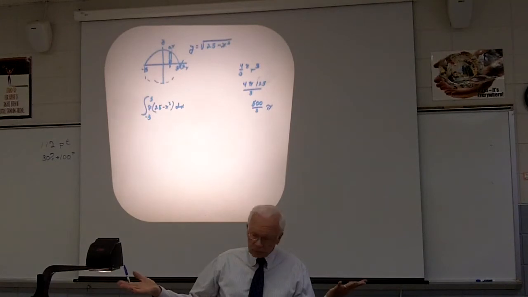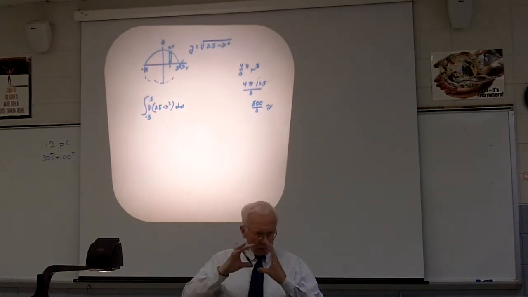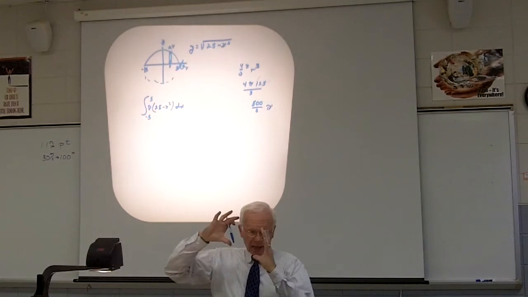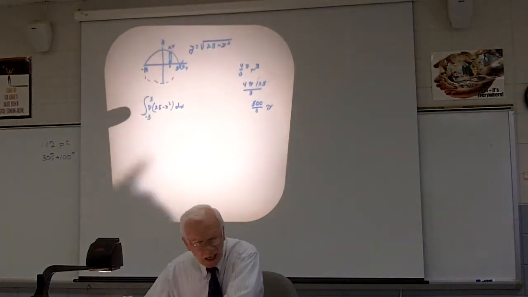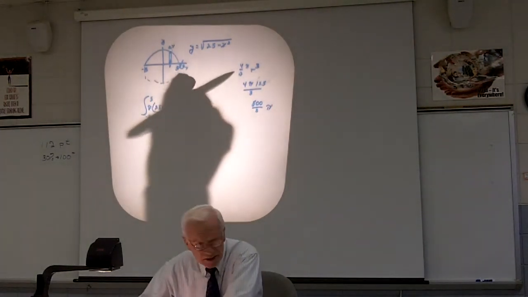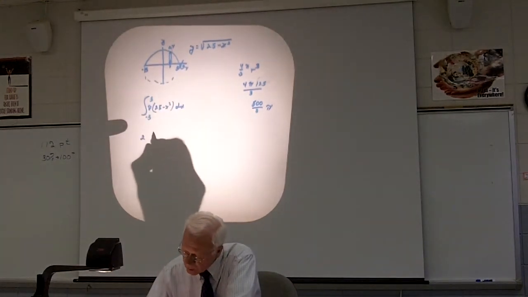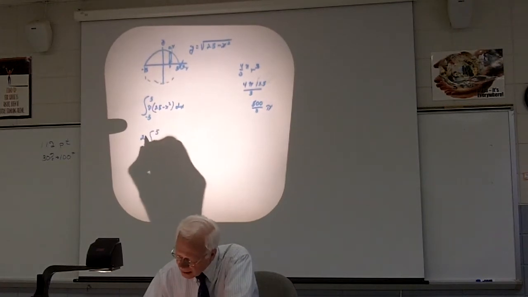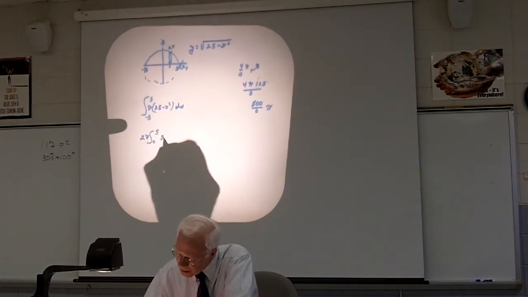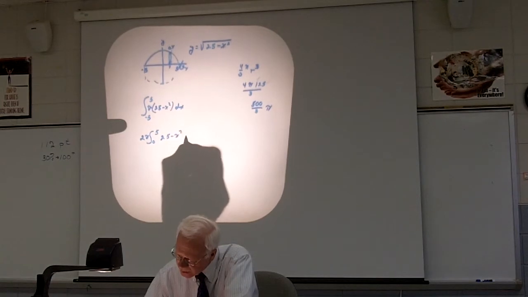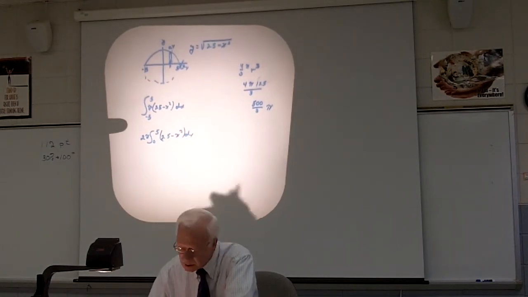Why the pi part? That's the area. Oh, okay. You got it? Anybody else? Okay, now I'm going to show something else. Is this an even function? Yes. Okay, so I'm just going to do it this way. It makes life just a tiny bit better. You don't have to do it this way. I'm going to put pi out here too, okay? And so now I have 25 minus x squared dx like this.